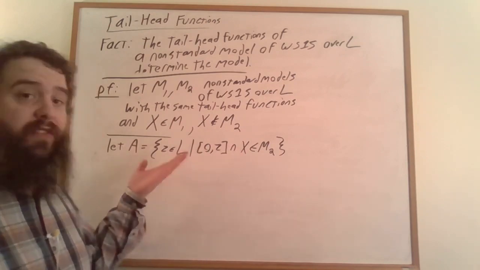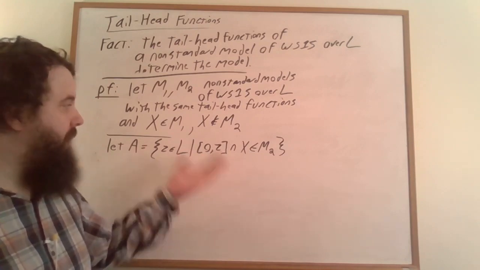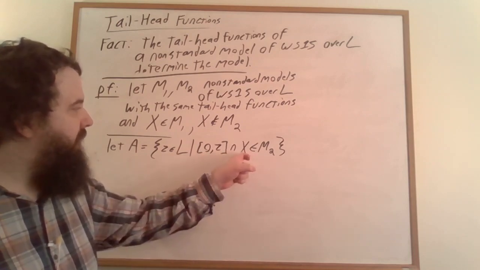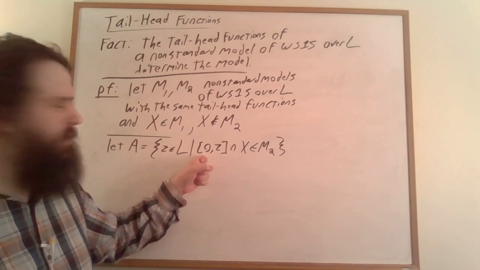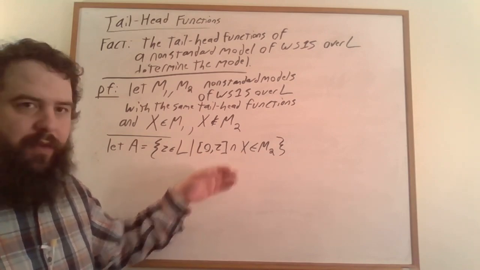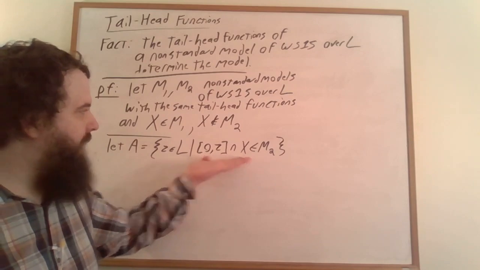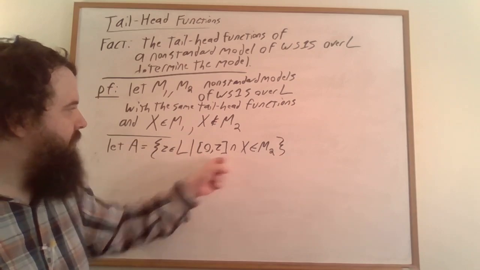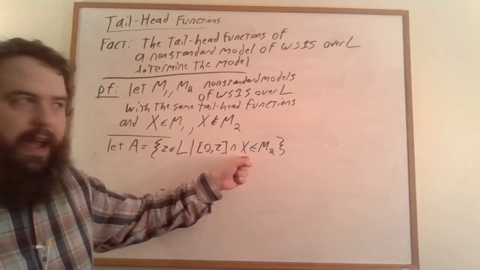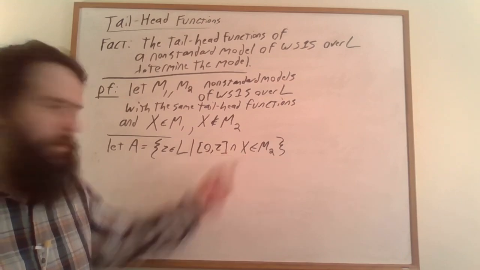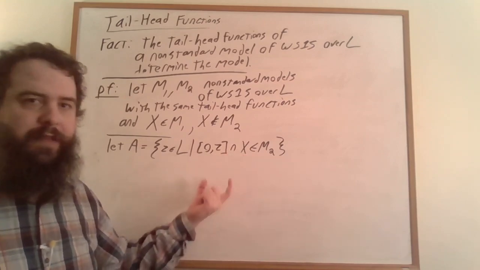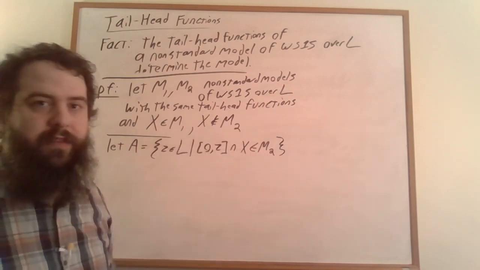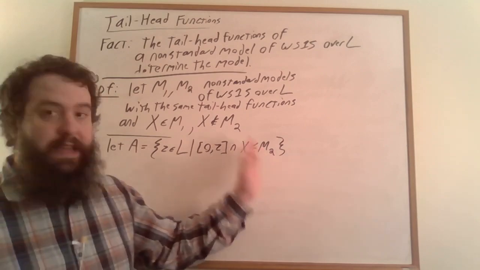This set here is of course non-empty. If we let z be, let's say, 2, then a set that agrees with x in terms of whether it contains 0, 1, and 2, well, of course, we can produce a set that looks like that, and it's certainly going to be in M2. We simply look at which of 0, 1, and 2 are actually in x, and then we just take those elements and have a set, which is just those elements. And it's going to be a finite set, and of course, all finite subsets of L are in all of our non-standard models, so that's going to wind up being in M2.